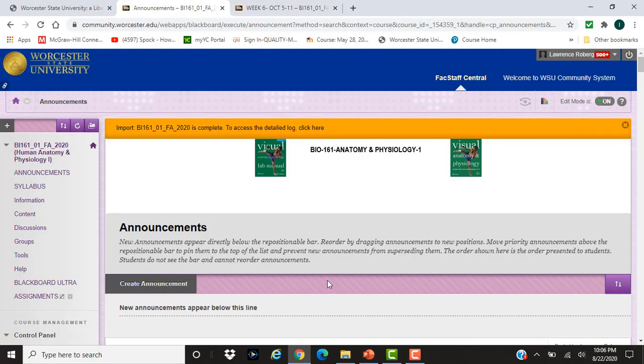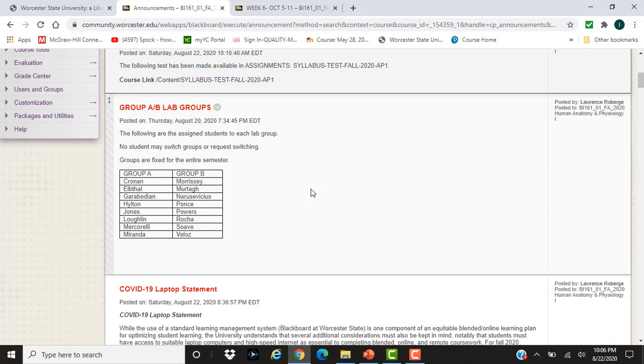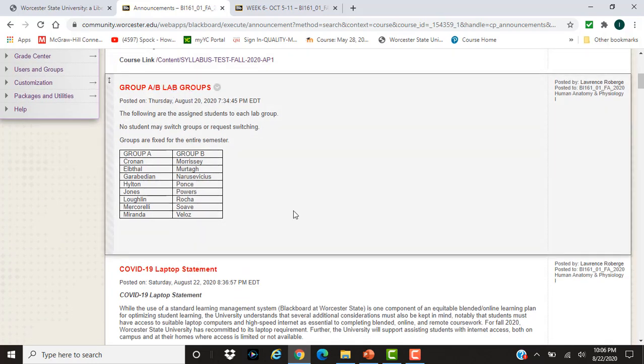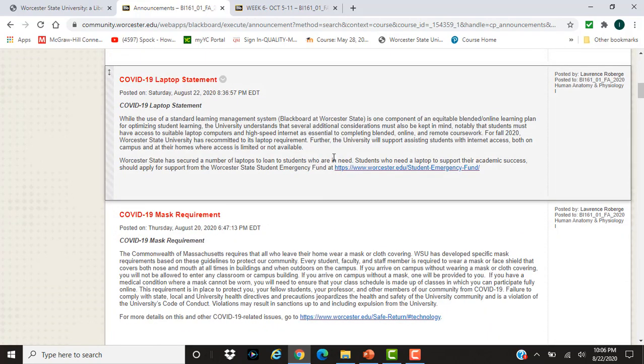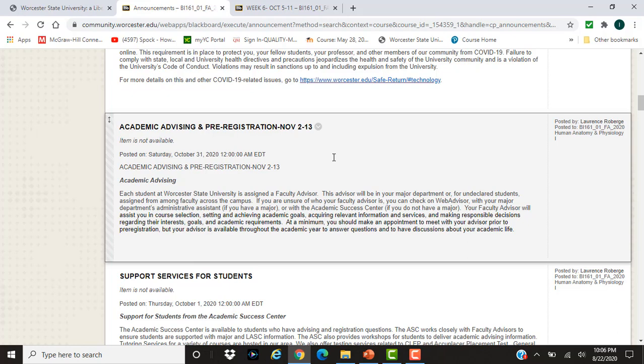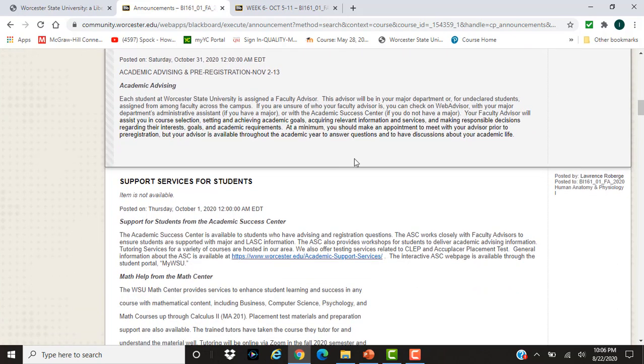Let's talk about what you can see here, which is the header or the opening page to the Biology 161. Now, down here, you're going to see announcements, and this is where you're also going to see the group A, B groups, also the information about COVID-19, mask requirements, etc. Now, some of these announcements will change. You will not see some of them until around the time they're due. Who cares about Labor Day when it's March or December? But you will get announcements when Thanksgiving week is coming just beforehand. So the key point I'm trying to say to you is announcements will change. Read them. Be on top of it beforehand.